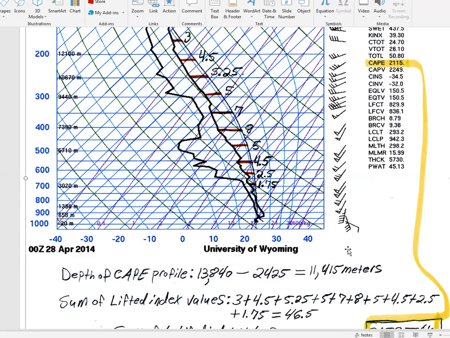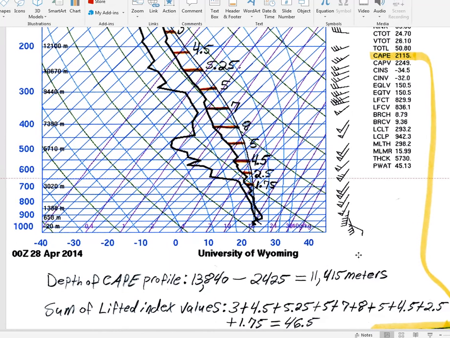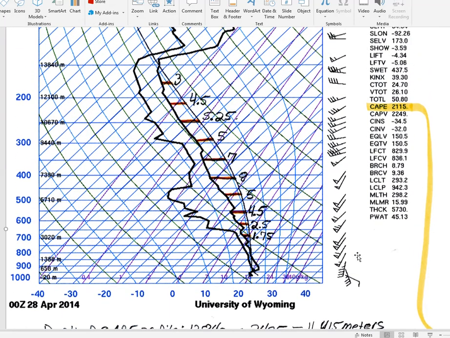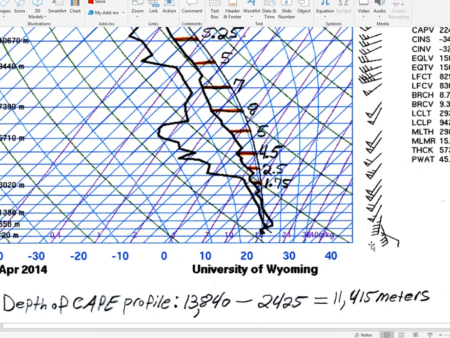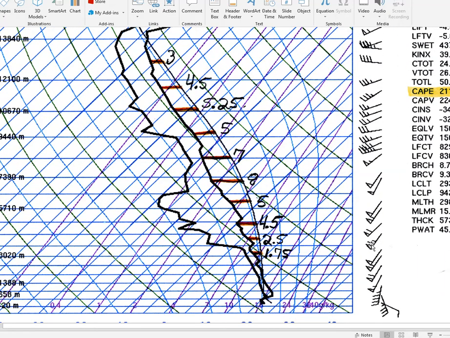All right, I think we're in view. The first thing you want to do is plot your profile. You want to have your sounding plotted, and then take a look at your CAPE profile. We're going to want to take 10 lifted index-like measurements within our CAPE profile. Our CAPE profile runs from the level of free convection down here all the way up to the equilibrium level right here. That's the depth of your CAPE profile, and we're going to want to put 10 lines in here.